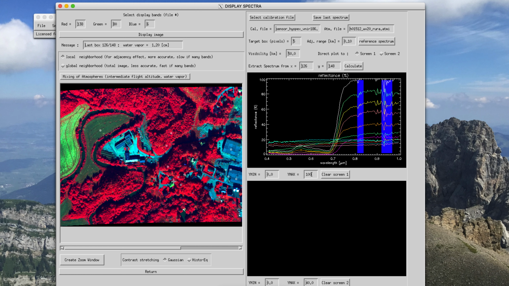What makes me puzzled is that I had 100% reflectance up here. That's something which is not very common, but for other targets everything looks all right. So it seems to be some specular reflectance in vegetation, or some unknown effect for now. So this looks all right.